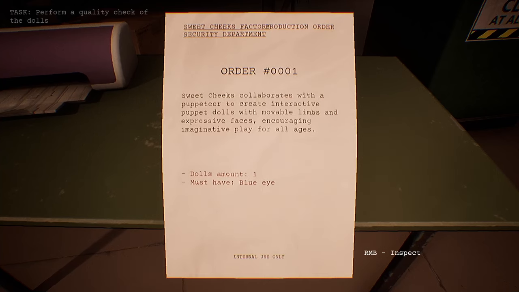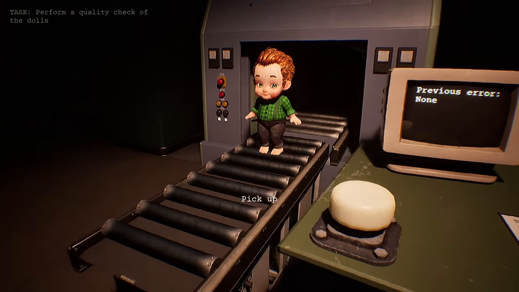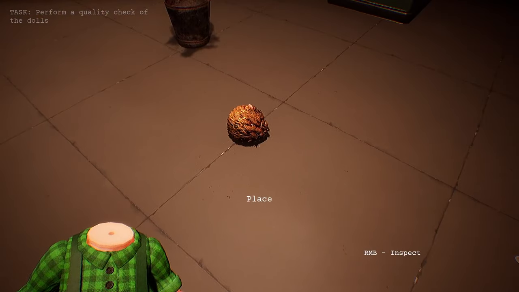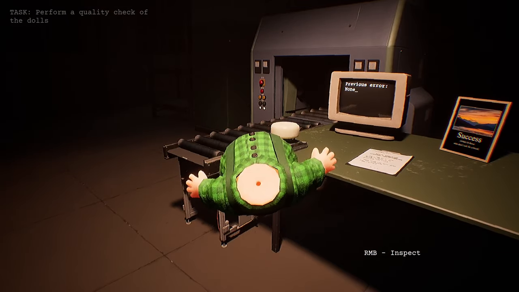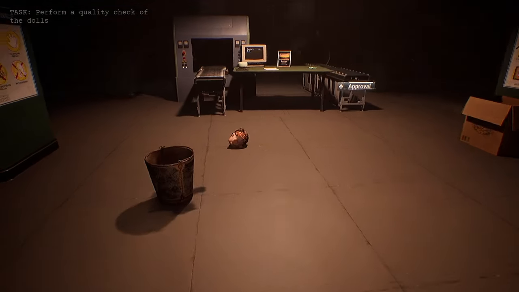Just blue eyes, is that right? Interactive puppet dolls, removable limbs, and expressive faces, encouraging imagination. Okay, so yeah, just must have blue eye. A blue eye? A single solitary blue eye? Let's see. Well, your eyes are green, so you don't match up to it. Oh, buddy. It was going to be so well for you. I was about to put you on the line, and then your head popped off. I'm sorry about that.